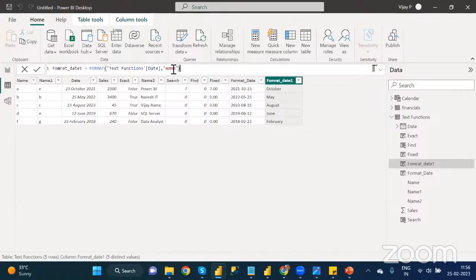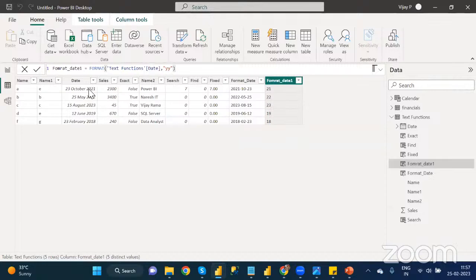Similar for year also. In year we can give either 2 Ys or 4 Ys only, not 1 Y or 3 Ys. If you give 2 Ys, in that particular date column, whatever year part is there, the last 2 digits will be displayed. Understand or not?